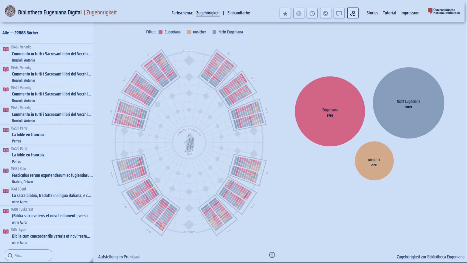If I show you one example of a book that belongs to him, then you can see previous owner, and then you can click on it and you can search for other books that have previous owner Prince Eugene. I can show you later how you can do that. So it's in the catalog and it's visible, but it's not very easy to find if you don't know about it.